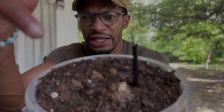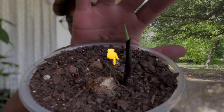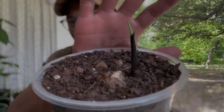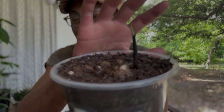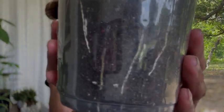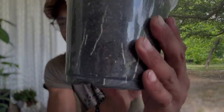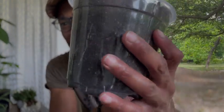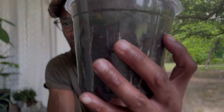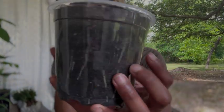I was shocked. And you can see the top part of the bulb right there. Yes. And this new growth right here. And they are beautiful, the Postman Joiner that we have here. Also, you gotta check this out. Those beautiful roots, again, in the clear container. This is why I have these containers, so that we can enjoy the root growth and see just how much growth we have with our plants as we grow them.